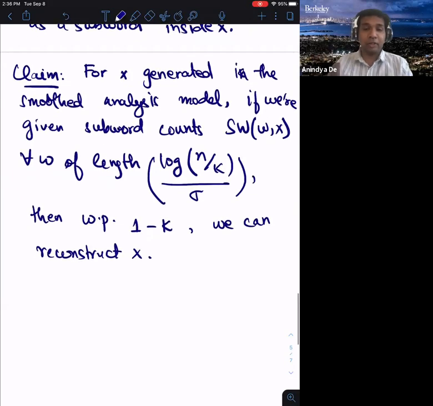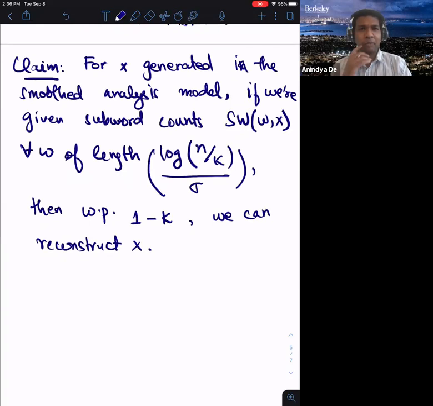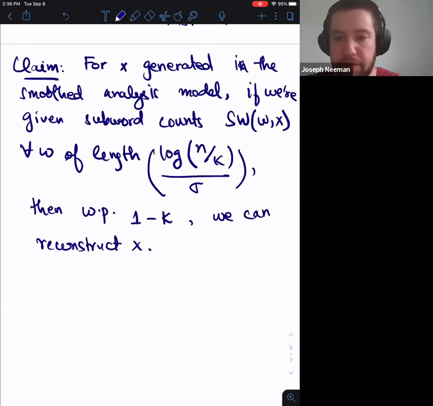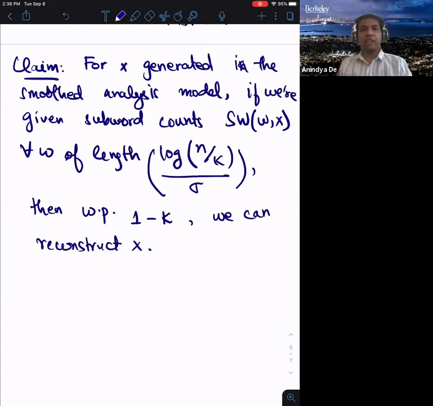Any questions about the claim? Or any questions about the notion? I'll give the proof of the claim briefly. Is there a deterministic criterion that you can give as well? I mean, is it like if X is a particular structure, then you can do it? Yeah. Actually, the proof will give you what you really require, and that will hold with high probability. So actually, this brings up an important point. The precise perturbation model is not very important. It's actually just that there's a deterministic criterion, and when you perturb everything, with high probability that would hold. Even if you perturb things in a slightly correlated manner, I think everything will be okay.